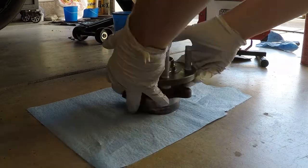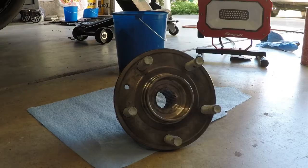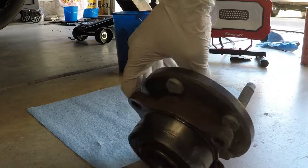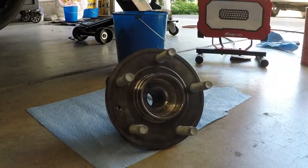So I want to do part 2 of the video, just showing what I got back. Basically, I got the studs knocked out, used a hammer, just basically plowed them out. Got to be careful, make sure that you have an open slot in the back. And then I worked on cleaning this, and tried really hard using some metal brushes and stuff. I didn't really get what I wanted, but it is a lot cleaner than it was. And then I basically went to Napa and actually had them, after I bought the studs, press them in.